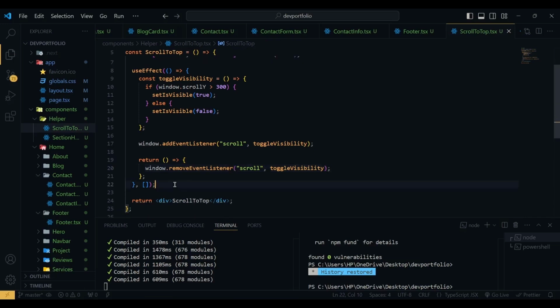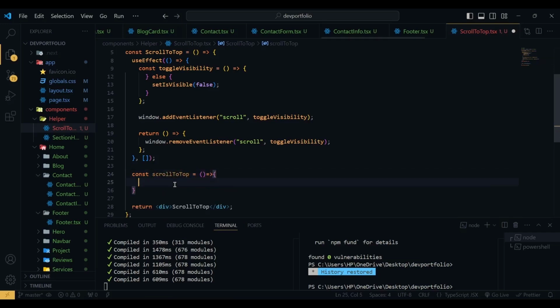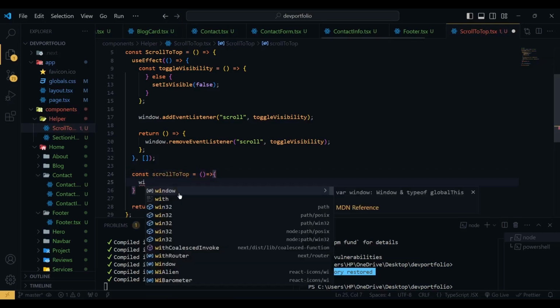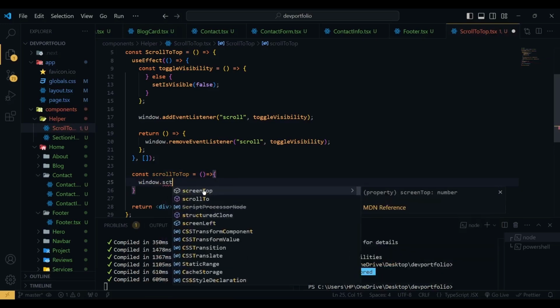Next, we are going to create a function that will go to the top when we click on the button. So this one will be the scrollToTop function, and inside this we are going to use window.scrollTo.